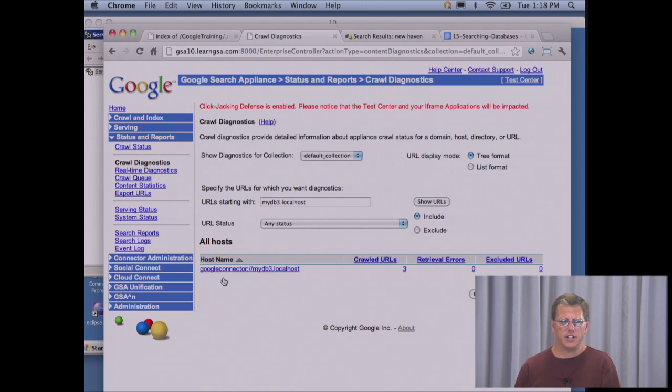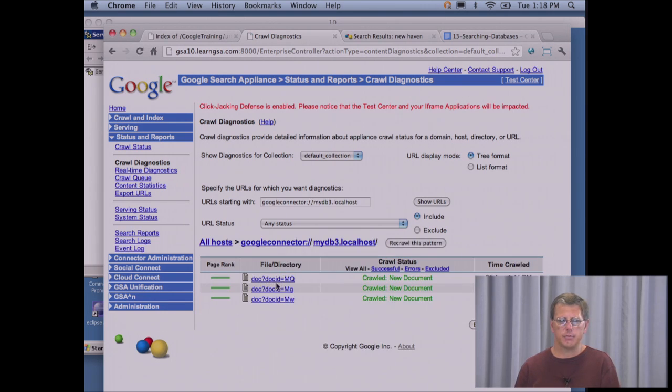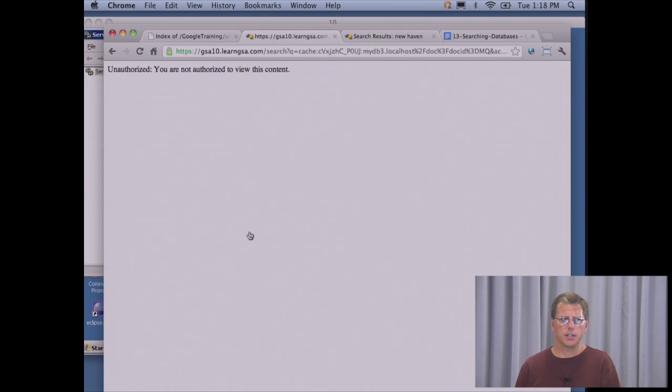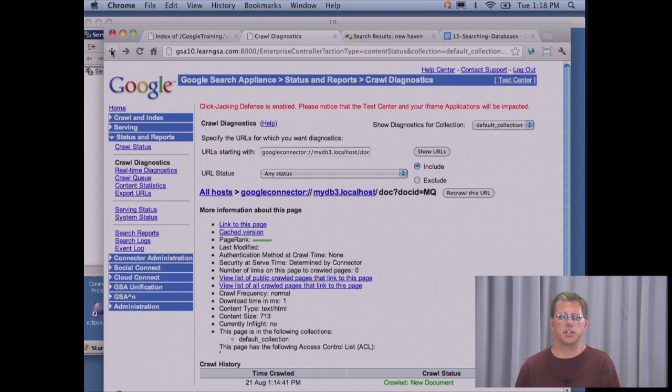Notice because it's a content feed, here's the type, here's the URL pattern you're going to get: Google connector, the name of the connector, and localhost. And each of the document IDs will be a URL-encoded concatenation of the primary key field values. So it's not going to be very readable here. If you go to the cache link, if the index is finished, you won't get this message, but once the indexing is complete, we'll see the HTML generated page for the record data.